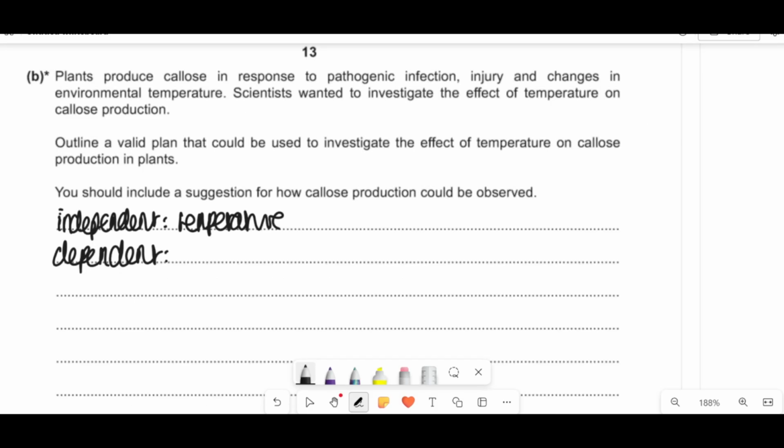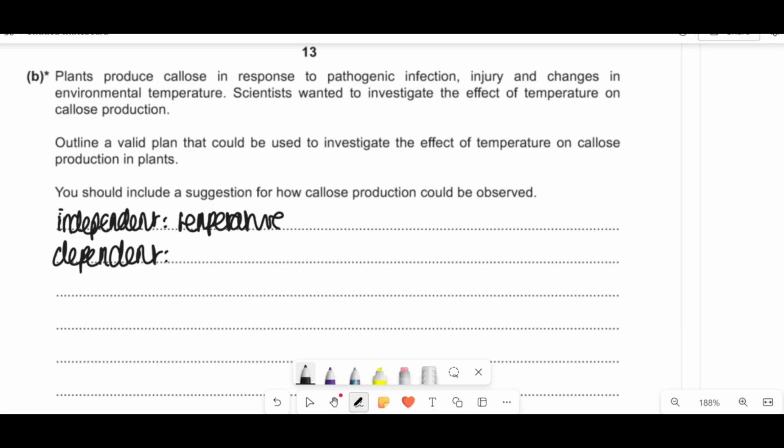So here it's a bit tricky, isn't it, to try and figure out how on earth you can see callose and measure it. You can't really do a Benedict's test for sugars or starch because it's not starch. And also, callose is a polymer of it. So you're not going to see it with Benedict's test, right? You're not going to get any useful data or results. And in the exam report, it also says that a lot of people overthought this and tried to just jump into saying that. Here, you've got to come up with just something that would make sense. You've got to basically chef up an idea.